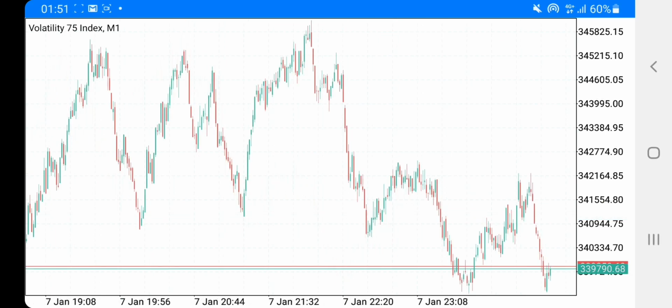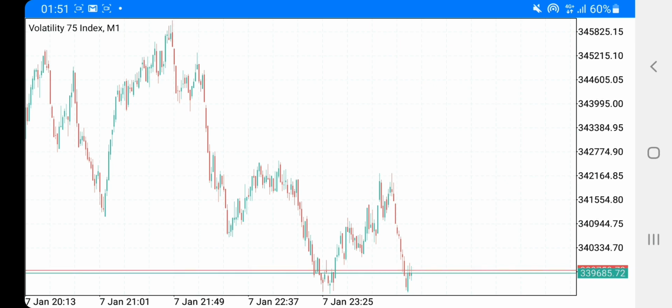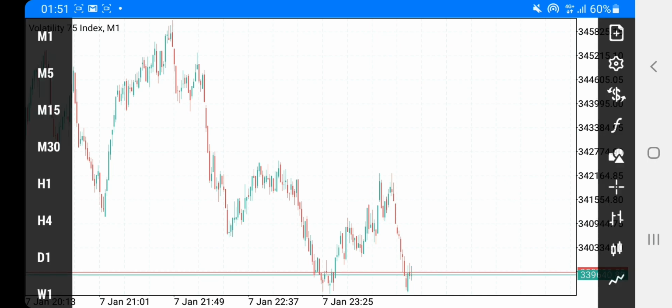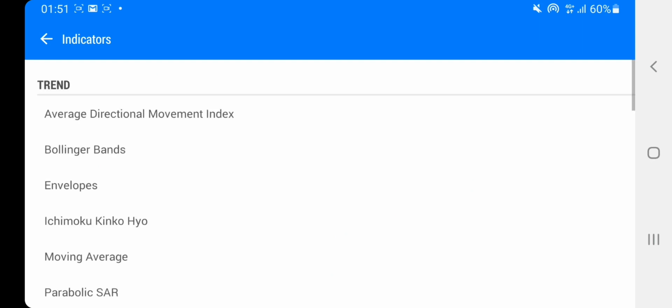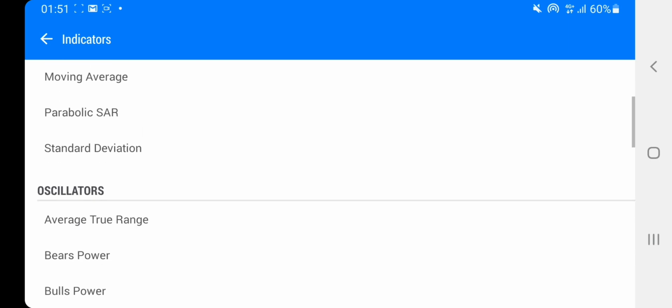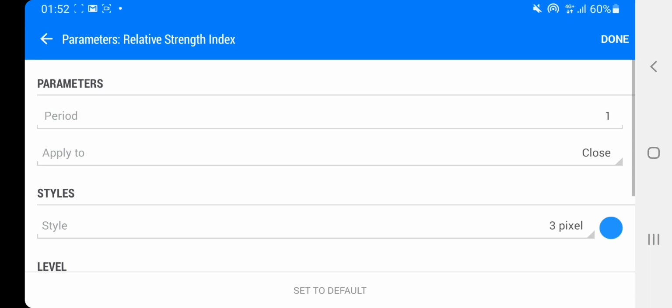All right, guys. So now at this point in time, I'm going to show you guys the indicators we use in order for us to identify the overbought and oversold levels and how to take advantage of these different kinds of spaces. So please pay attention. The indicators we're going to use, an oscillator known as the RSI, the relative strength index. So we'll go there. As you guys can see, among the oscillators, we're going to use the relative strength index.